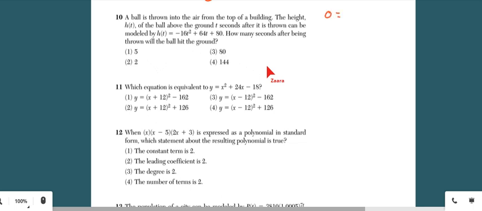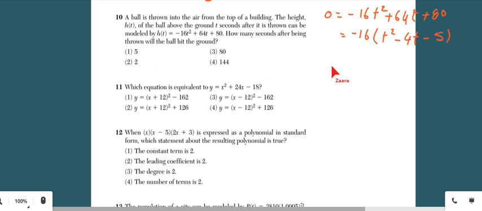So that means we will get minus 16t square plus 64t plus 80. So I can take negative 16 common. So I will get t square minus 4t minus 5, because I take the negative outside. Is it clear? Minus 5, because 16 times 5 is 80. So I will get that.